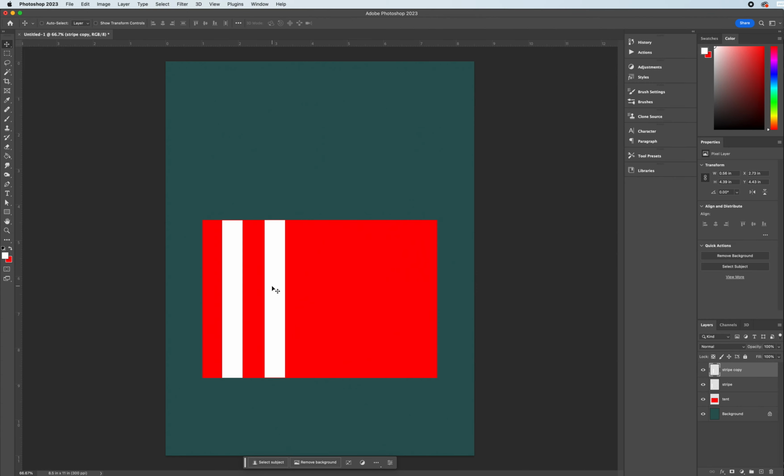Once I have one, I'm going to repeat the process. But this time when I drag it out to the side, Photoshop usually does a good job of giving me the measurements so that I can line up and maintain the same distance as I did previously. If they're not accurate, or if you need to adjust slightly, you can always just simply move them.